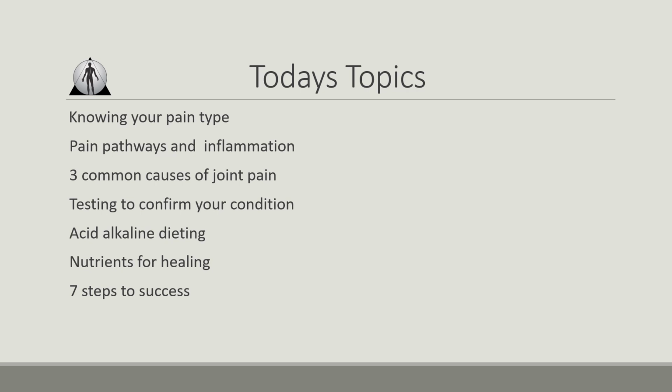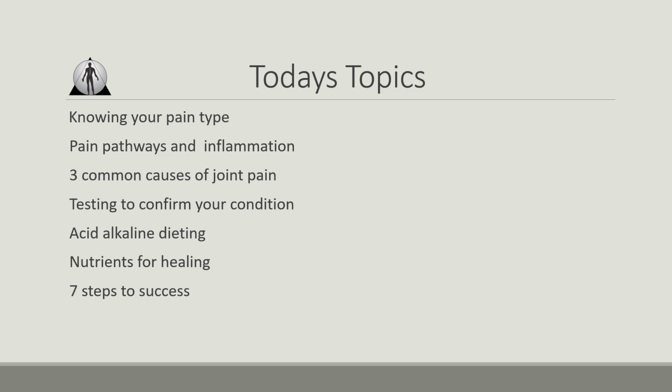So very important topic. We're going to talk about the three common causes of joint pain and the subsets that fall underneath of that. We're going to talk about testing and confirming your condition, the laboratory tests, the MRIs, all the other tests that help us give a further diagnosis.